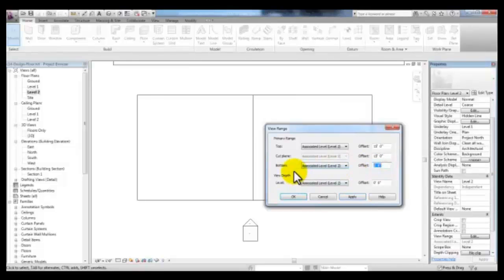We can change our bottom to 10 feet and pick Apply. And now we can see our walls because the bottom view range is lower, the top view range is higher, and our cut plane gives us our entire roof. And this applies to this view, so you could in a project duplicate views to create your roof plan.